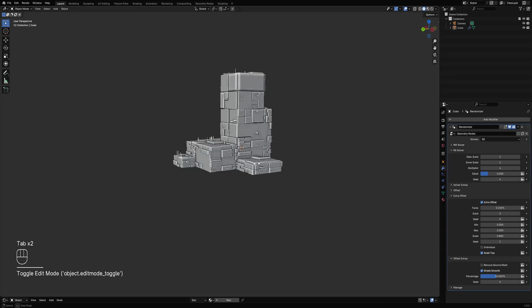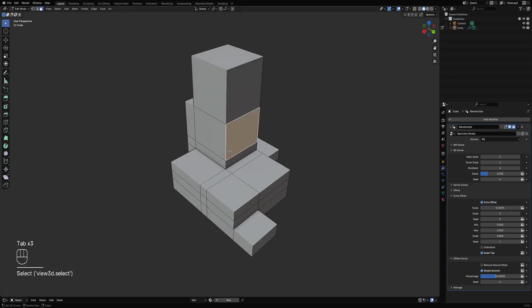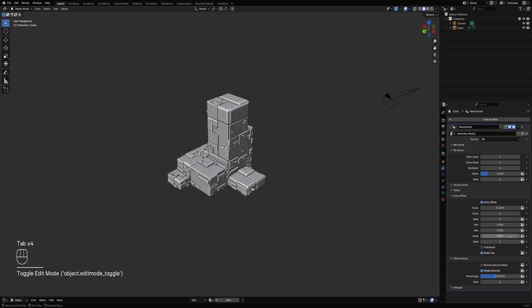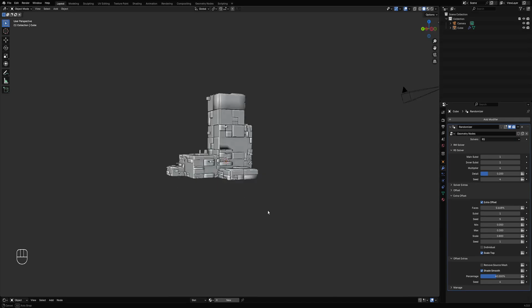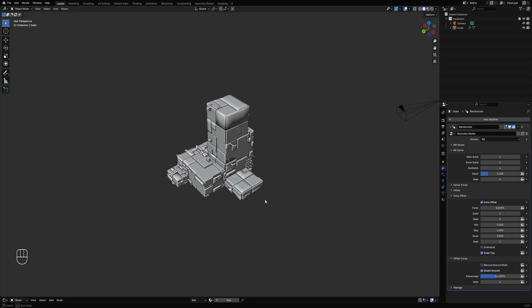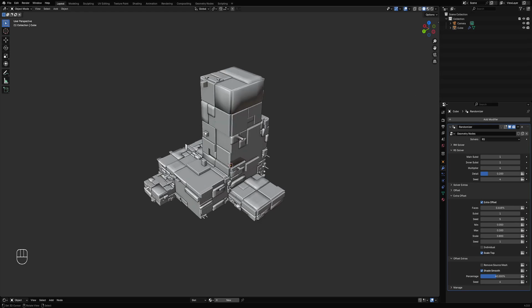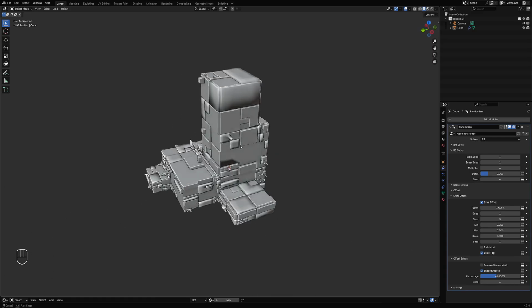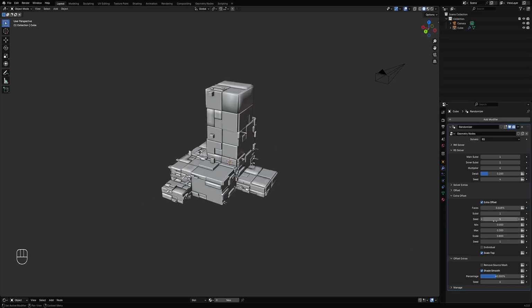Okay, so this is our first building. We can play around with the extra offset using subdivision 0 or 1. So if you have overpaint skill, you can paint some of this stuff as air conditioning. Let's choose 2 subdivision.